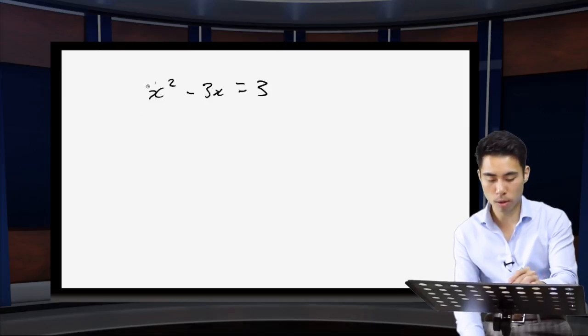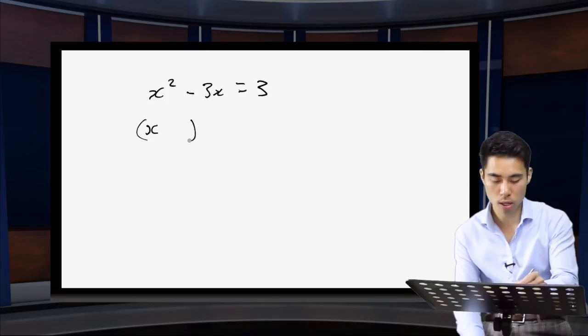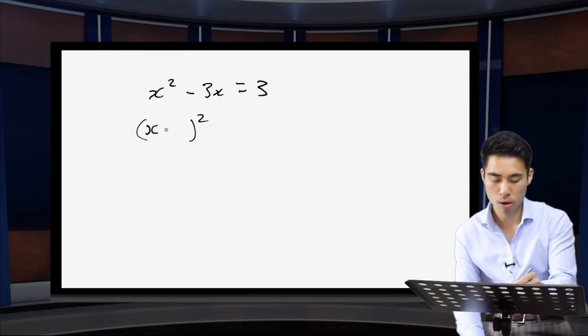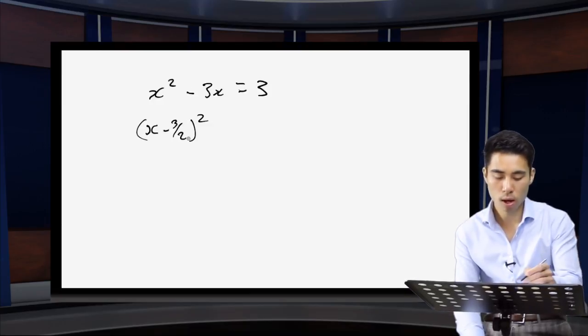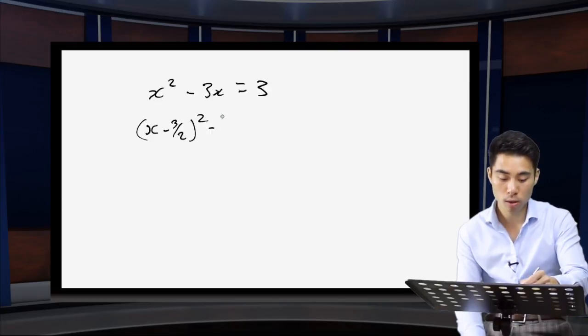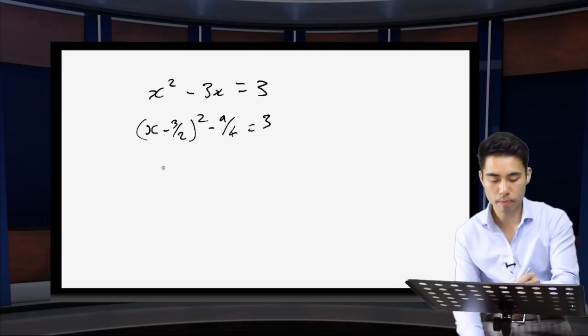So to begin with, we're going to complete the square for this expression on the left hand side. So it's going to look like this: x plus or minus a number all squared. What's that number going to be? How do I get to here? What's half of minus 3? It's minus 3 over 2. And in terms of what we need to subtract to get back to this original expression on the left hand side there, well, I need to subtract 3 over 2 squared, i.e. subtract 9 over 4. Okay, so now this expression there is the same as this expression there, equal to 3.